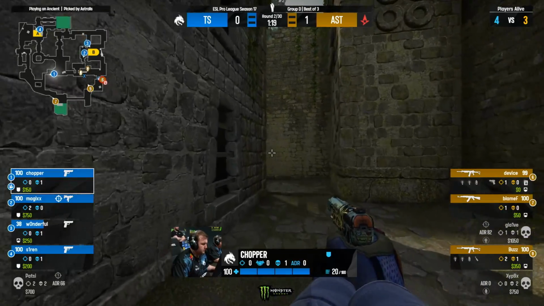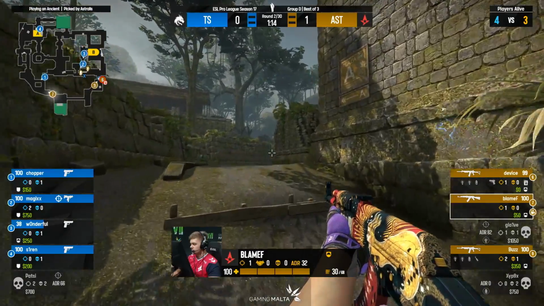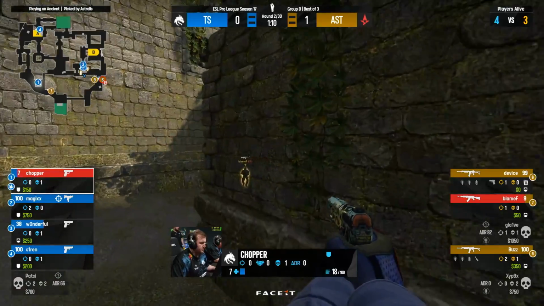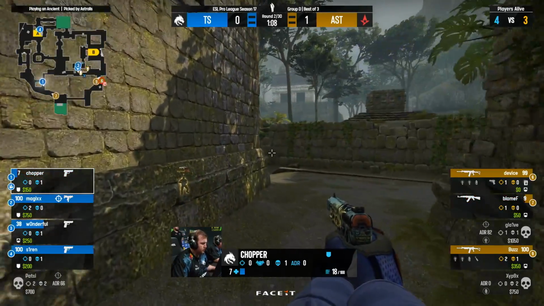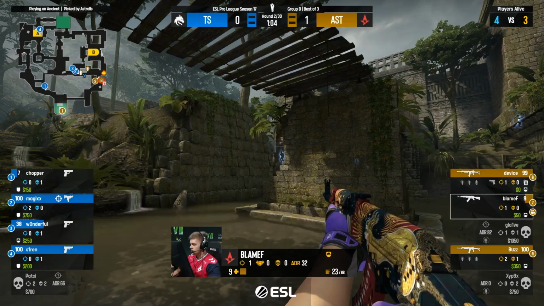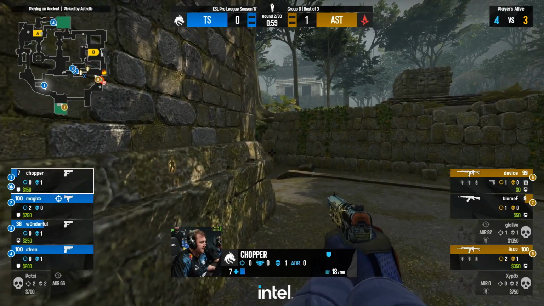Oh, they're still taking liberties here. Chopper getting aggressive through middle. Now, the worst thing that could come of this is that he ends up giving over the 3-on-3. Instead, it's an immediate dink. Both players now a little squishy in this face-off in towards T-spawn. Look at Blame, man. Are you surprised, Hugo? No, I'm not at all.